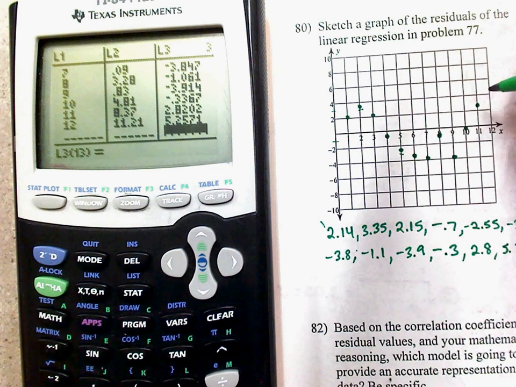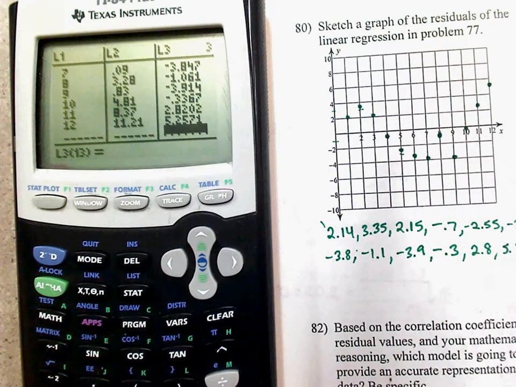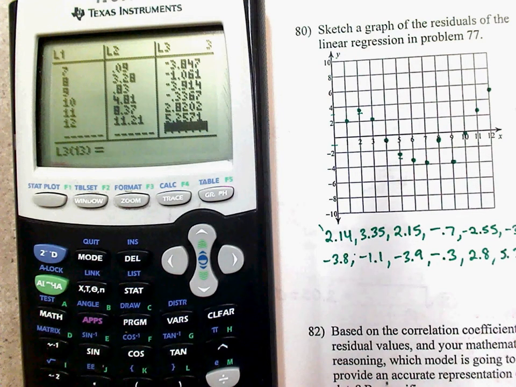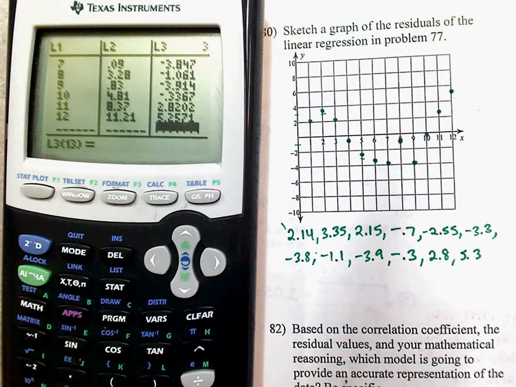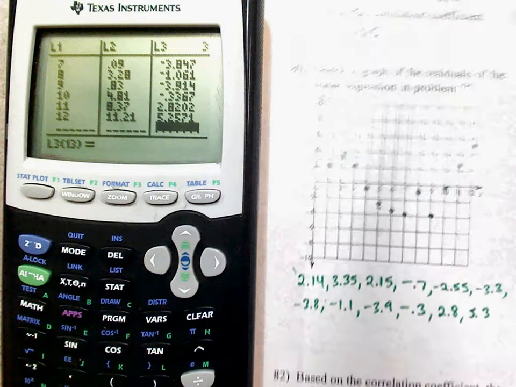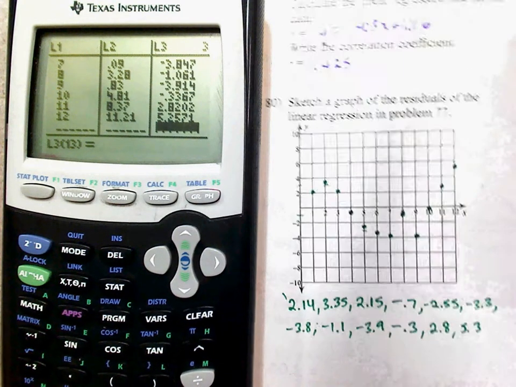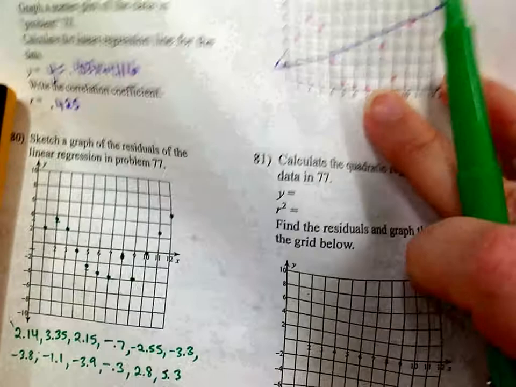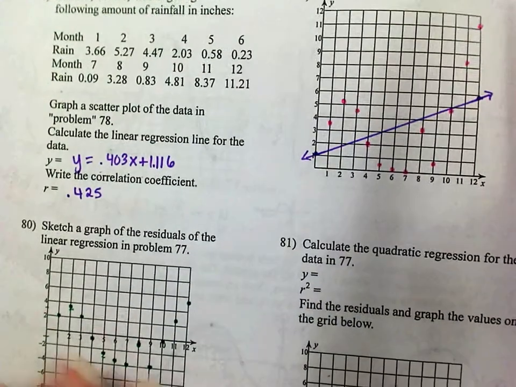Okay. If I were to look at these residuals and think about whether or not they were random versus non-random, remember that you want your residuals to be close to the x-axis, and you want them to be above and below all around it. And what it seems to me is that at first they're above, then they're below, and then they're above again, which is kind of pattern-like. So what I would say is the fact that my R is 0.425, my residuals are somewhat parabolic, and the data itself was somewhat parabolic with the linear regression kind of going through it. I would say that's enough to say that that linear is not the best fit for it.